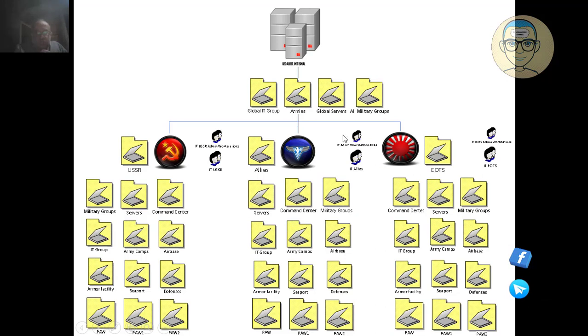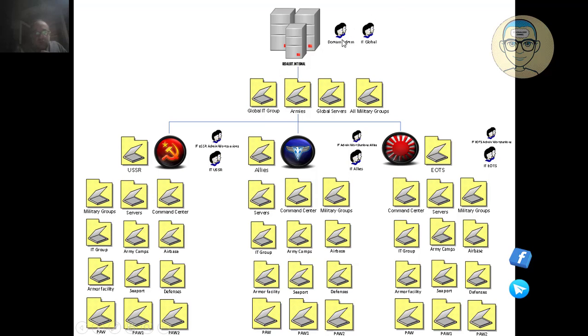So let's continue, guys. As we saw before, we will separate the managing of the Active Directory from managing the workstations, meaning solving problems or accessing the workstations to solve problems like adding software, removing software, adding a driver, removing a driver. We will do this for the three armies, and then we will do this for the global IT also.